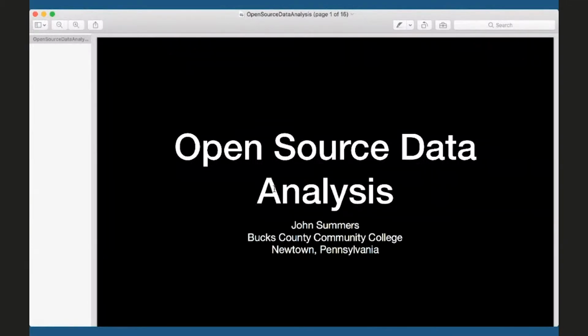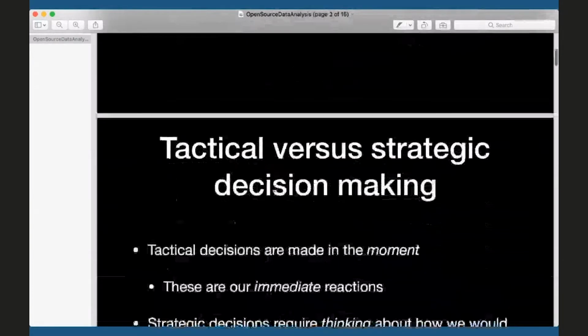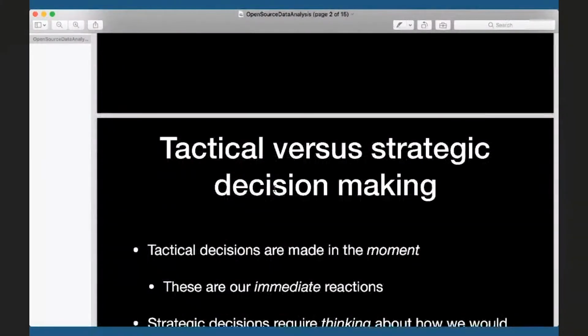So we have this concept of tactical and strategic decision making. In most contexts, we want to be able to make informed decisions. And there is a distinction between decisions that we make on a short-term basis and decisions that we make on a long-term basis.